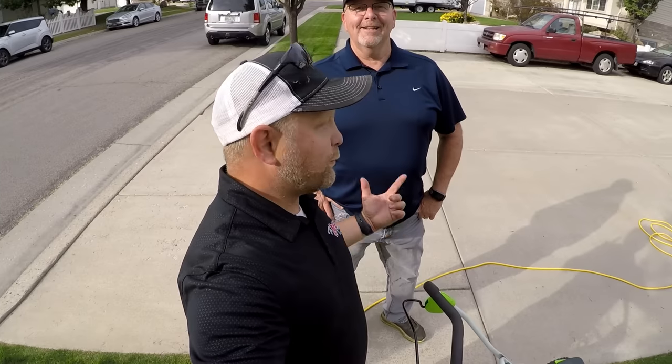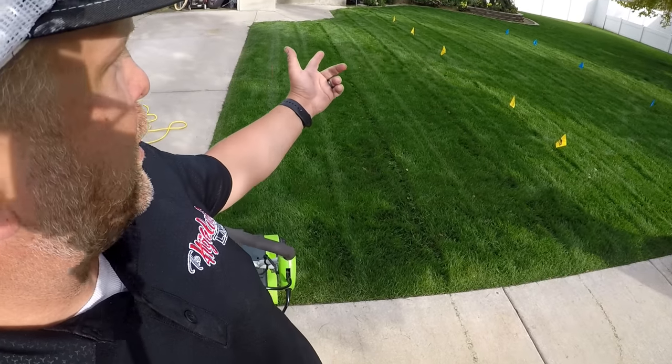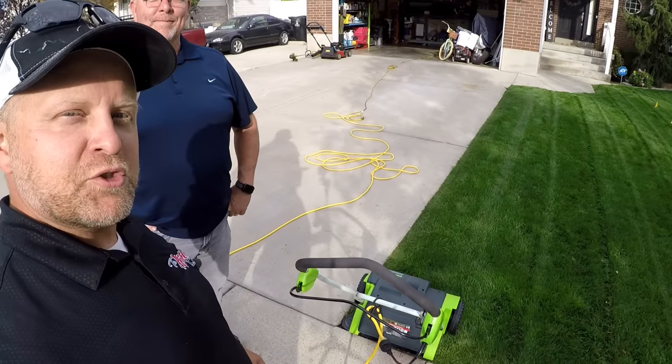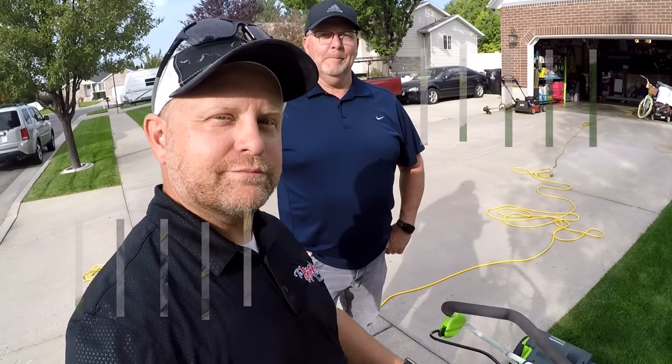All right. We're here today at my buddy Mike's house. And even though I don't know that his yard is as green as mine, and it looks probably better than mine, we're going to try these machines out and we're going to get his view as to which one's better.